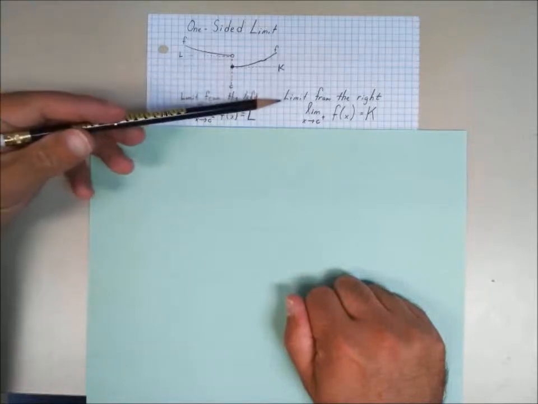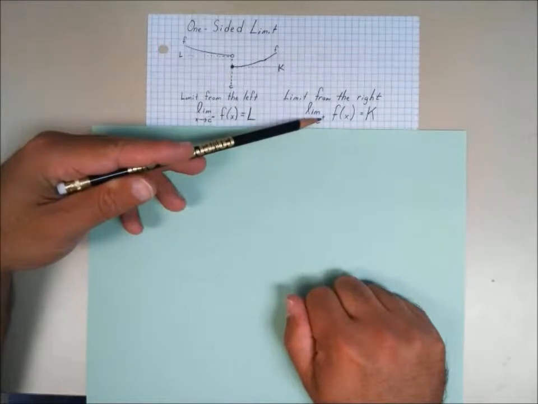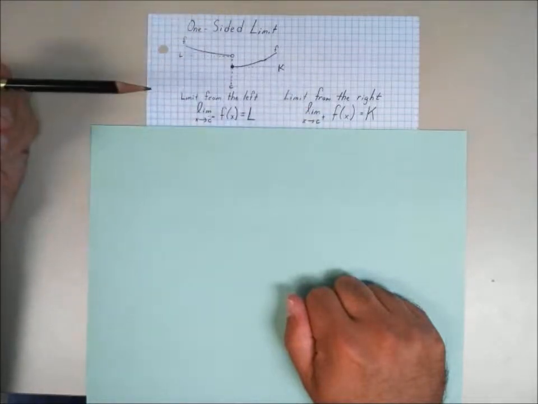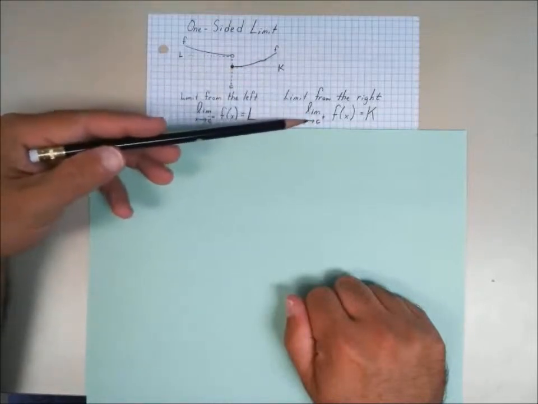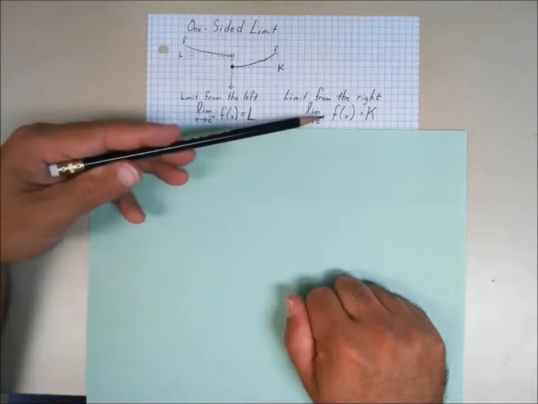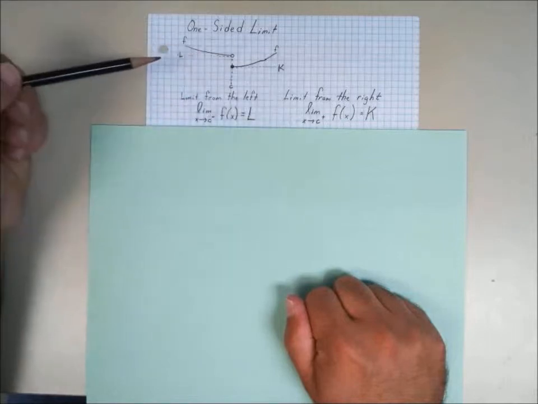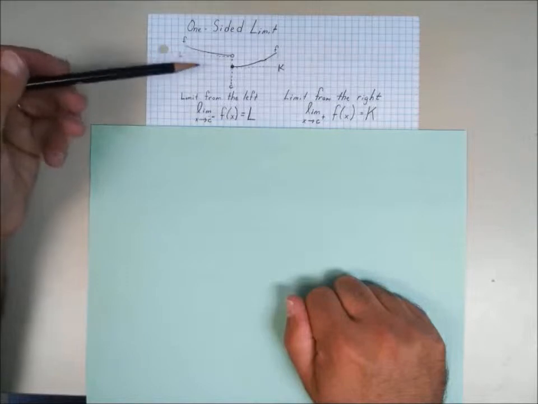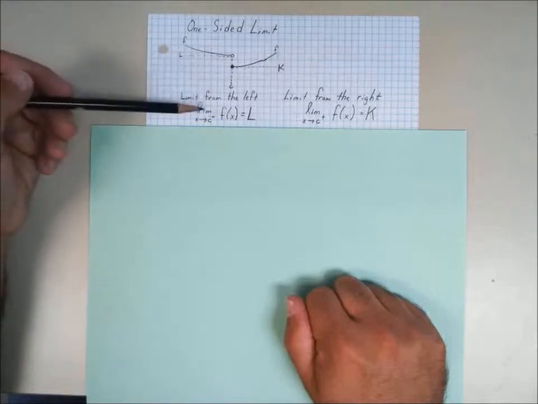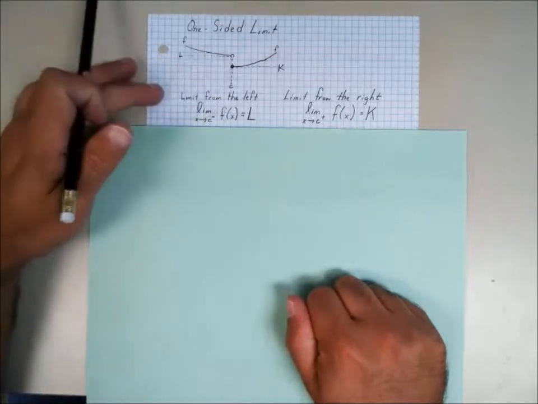On the other hand, you can also talk about a limit from the right. And the only difference in the notation is that you put a plus here instead of a minus sign, or a positive instead of a negative. And notice I have a different y value, and I'm saying the limit as x approaches c from the right of f of x equals k. Again, they can be the same, which would mean that the limit will exist, as I'll show you in a moment. But it is very possible to have a one-sided limit on a function whose total limit does not exist.